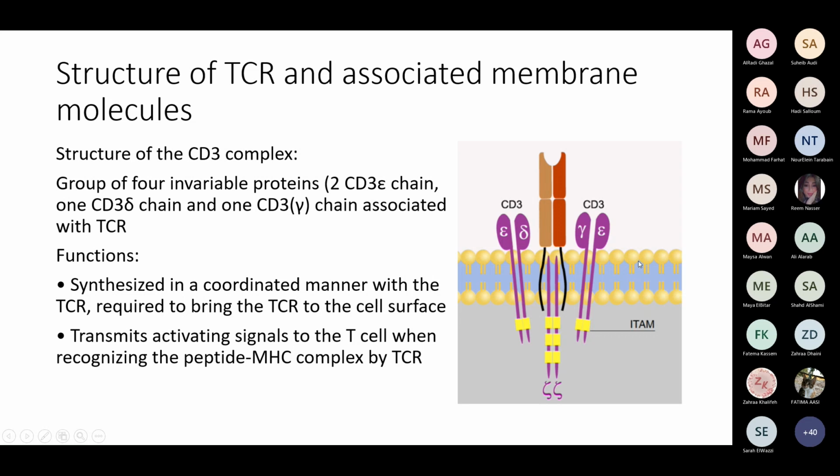Now, a very important idea: the T cell receptor is never expressed alone on the surface. It's always associated to the CD3. That's why we call the receptor of T cells the TCR CD3 complex. Okay? Because there is always an association between the TCR and the CD3 complex on the surface of T cells.